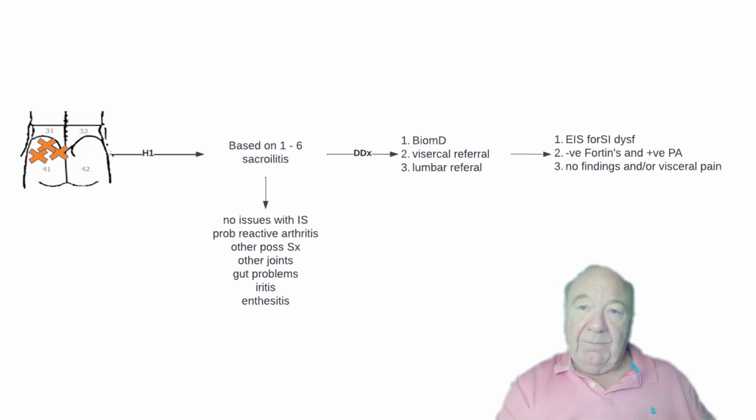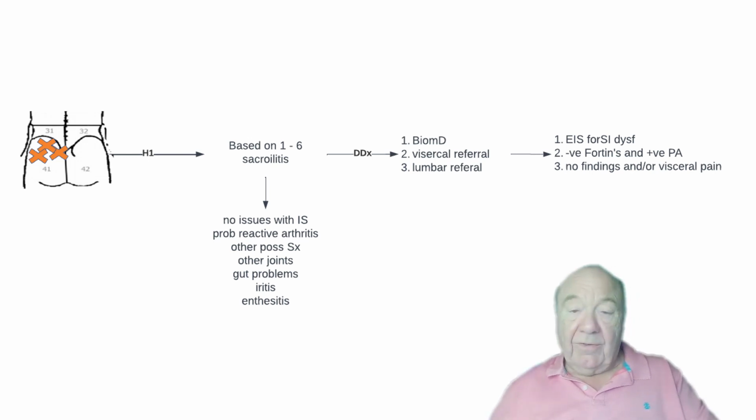If it had been and they manipulated that, it wouldn't have done any real damage, I don't believe, but it's going to create an awful lot of problems for her for probably days or weeks following the manipulation. So I would do the same thing again. Even if I found a biomechanical dysfunction in there, I would still do the same thing. Refer her back to a physician for him to look at. I don't see that as a failure, to be honest with you.